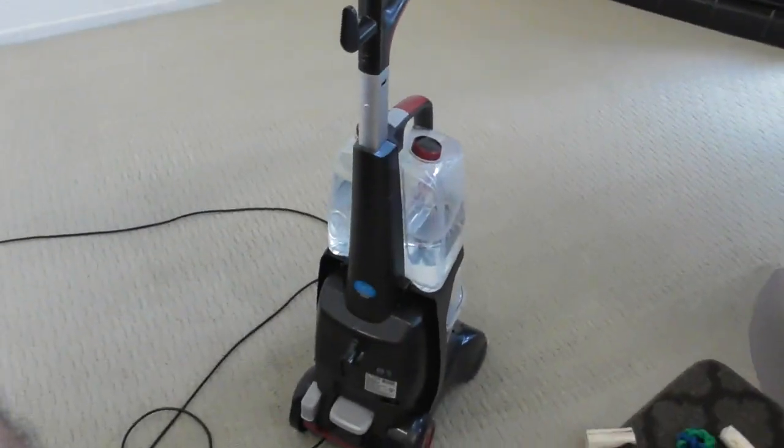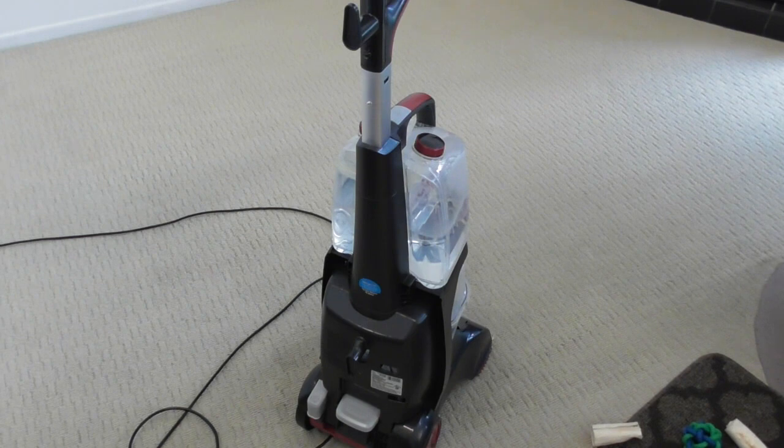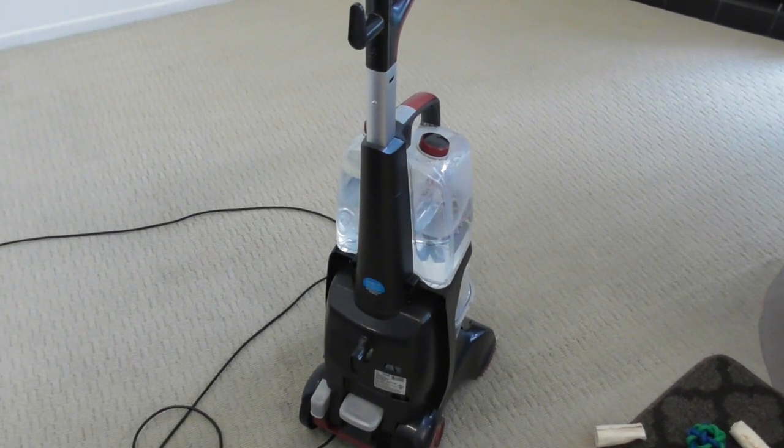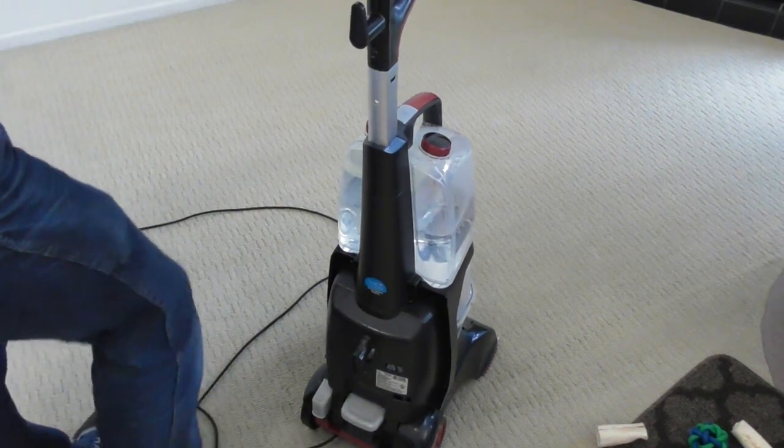And so I'm going to keep cleaning right now, and we'll see what this thing looks like. So far the only problem I've had is on occasion the suction does not work when I'm extracting after the shampoo, but power down, power back on, and it works. All right, I don't know if I even recorded what I was just doing because the camera was turned off.